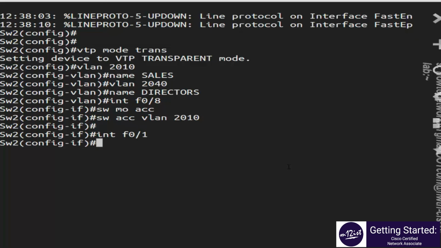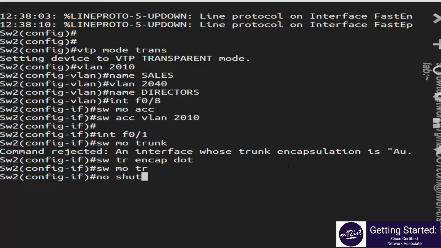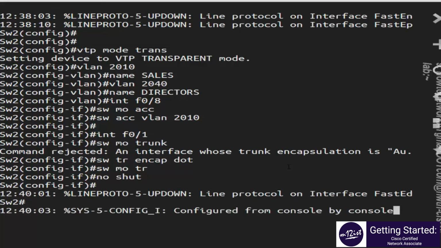I'm going to set up the trunk between my two switches. Mine's cabled in as FastEthernet 0/11, but I've configured 0/1. But it doesn't matter because the other side is configured as a trunk link, so it will bring up this side here because it's configured as auto and negotiate.